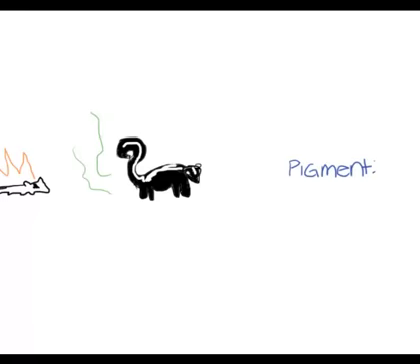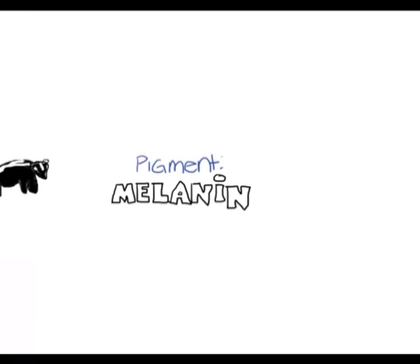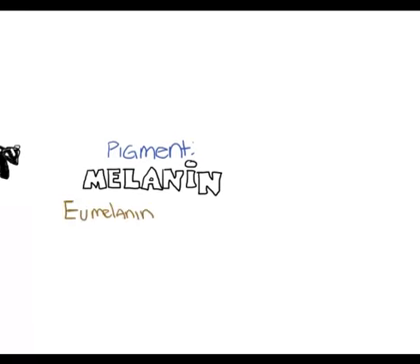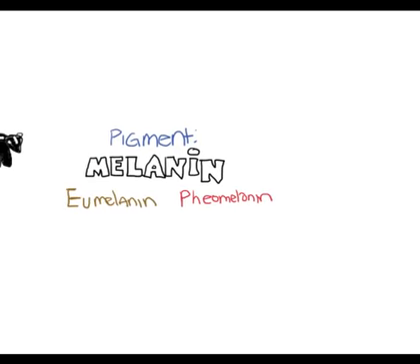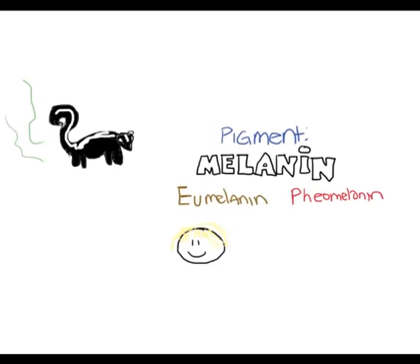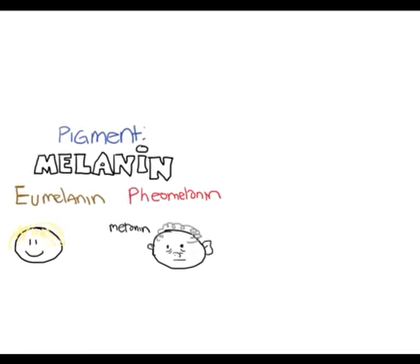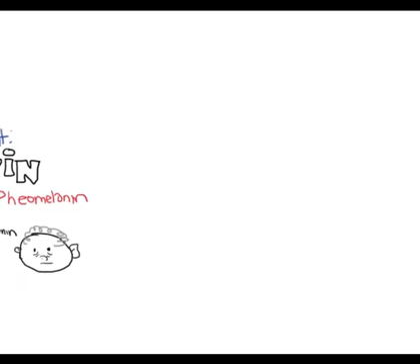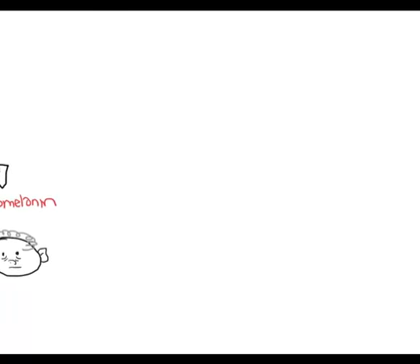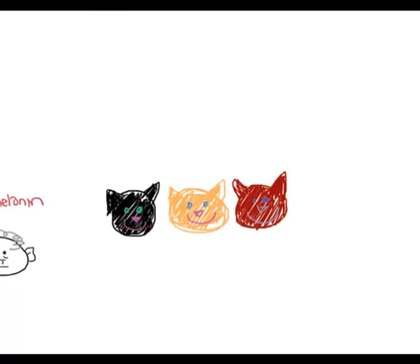Hair color is determined by a pigment called melanin. There are two types. Eumelanin makes hair brown, black, and dark blonde. Pheomelanin makes hair red. Blonde hair is caused by having little pigmentation in the hair strand, and gray hair is caused when melanin production decreases. Since these are the main pigments in fur, fur ranges from black to sandy to red. If you're drawing realistic animals, these are the colors you would use.